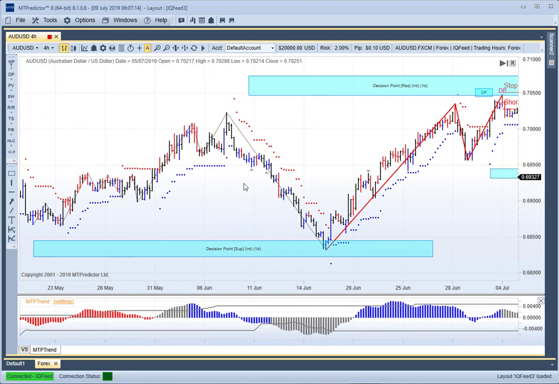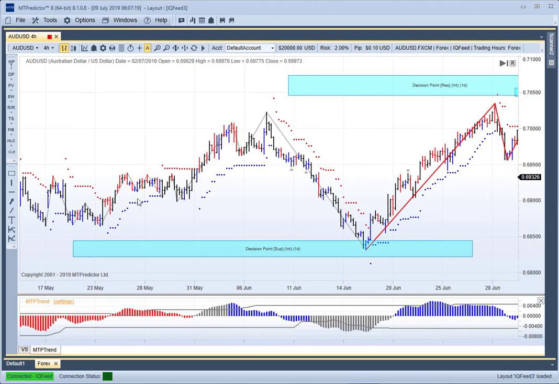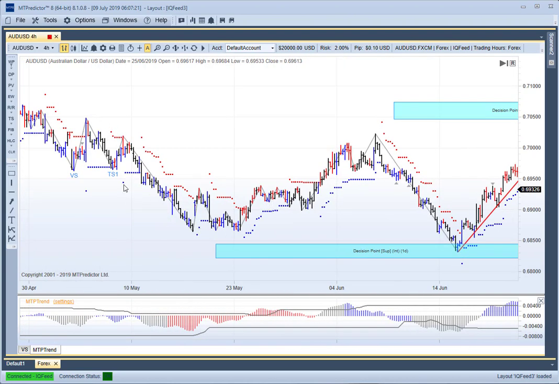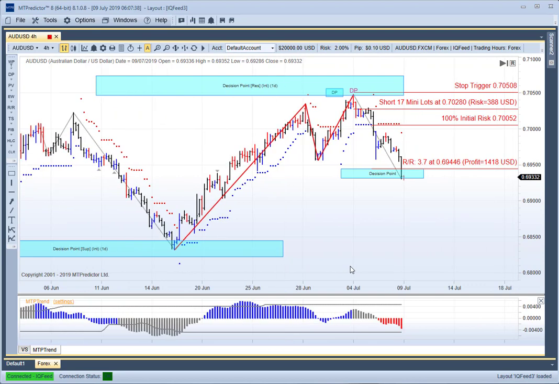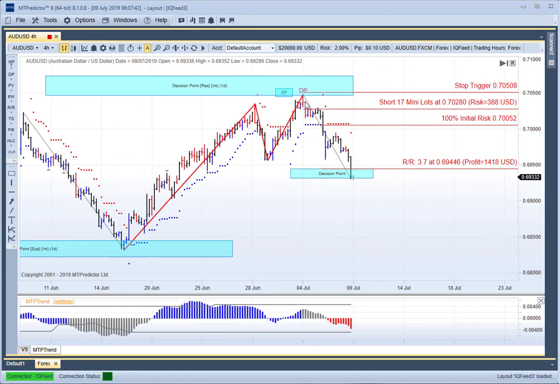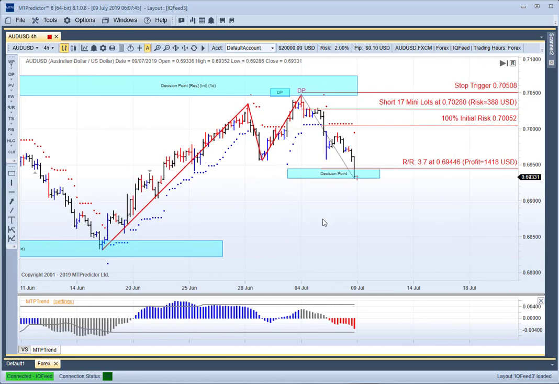We're not, as we had back here, just looking to use our MTP trend color when the market trend is unclear. Do you remember when we had the DP back here? It had gone through it, it had gone above it, it was basically messing around, and it was very difficult to see where the support and resistance is coming in. Back here is when the market was in a random phase. In other words, it wasn't doing what we anticipated. When that happens, you stand aside. You stand aside and wait until the picture becomes clear, and becomes clear like this when everything's coming together nicely.